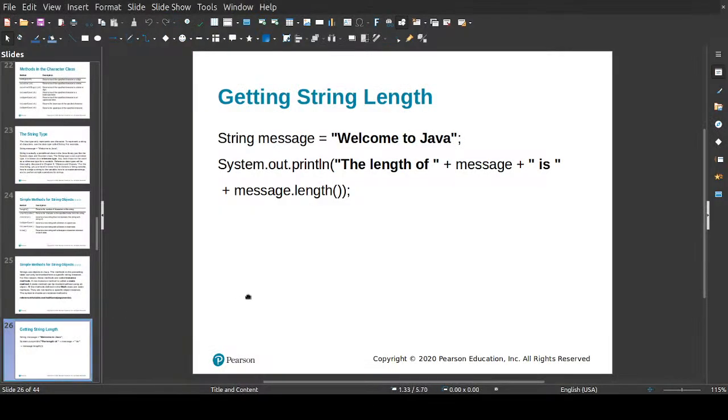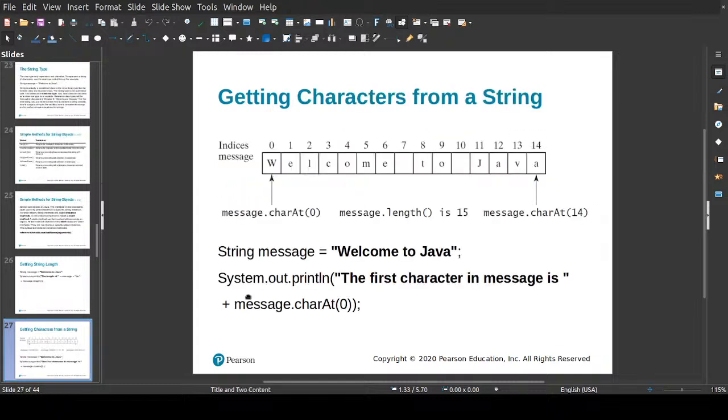And so that was the idea of what we did here. We were able to get the length using this call on that. Well, I can get particular characters from a string. And this is a much better way of how it's shown in memory.